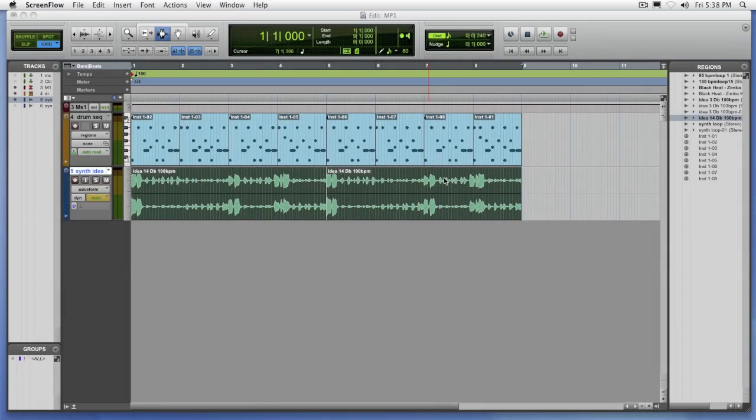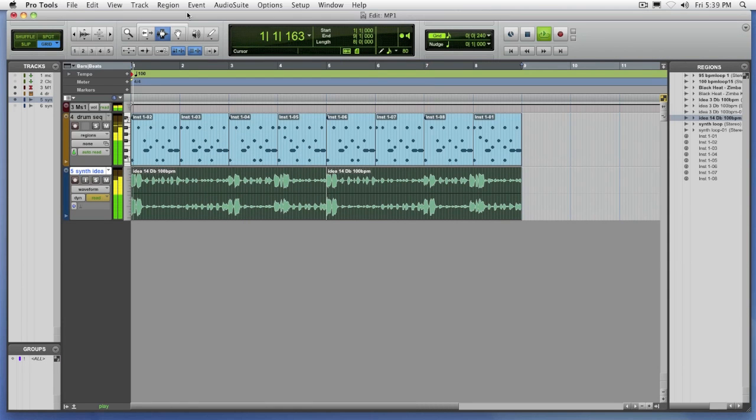Hi everyone, here we are again taking a look at some tempo related features within Pro Tools. In the last video we looked at how to calculate tempo from a loop, and in this video we'll take a look at how to make a loop actually fit your pre-existing tempo. I have a small example here, and the tempo is set to 100 BPM, as you can see up here in the tempo ruler. I'll just play that for you real quick so you can get an idea.